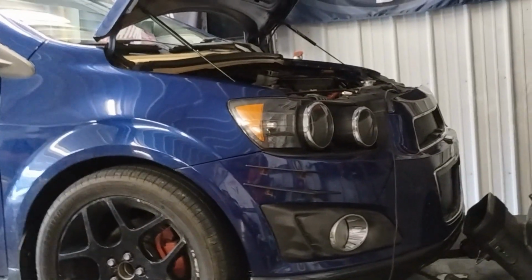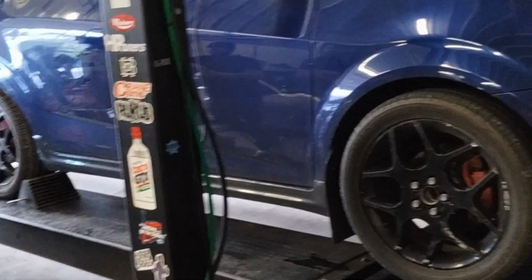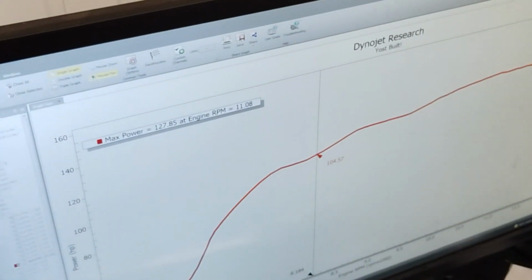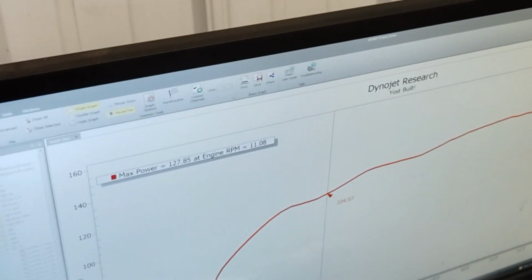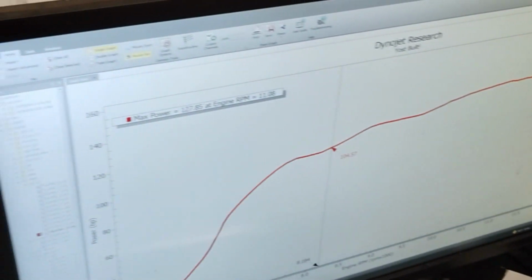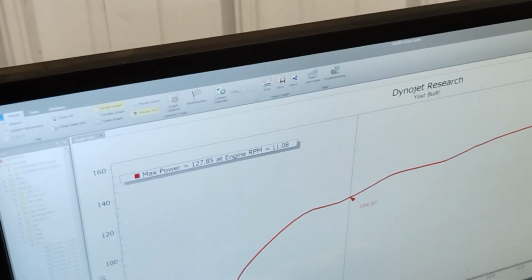Well, after a little trying to figure out how to make a dyno pull, you basically have to put it in drive, take it up to 3rd gear, and switch it down into manual mode, because when the back wheels aren't spinning, the shifter manual button won't let you manually shift the car. So now we're going to let it cool down. First hit 127, so it officially, with an automatic, makes 10 or 11 horsepower more than the single cam Neon. So this car is rated 6 horsepower less and makes 10 horsepower more. Crazy how that works.